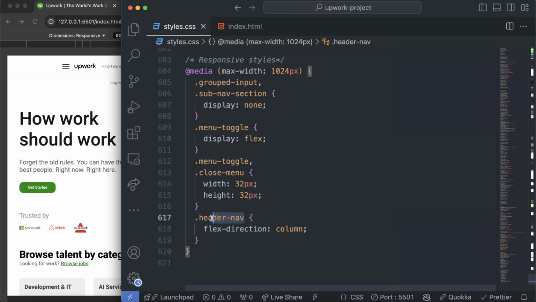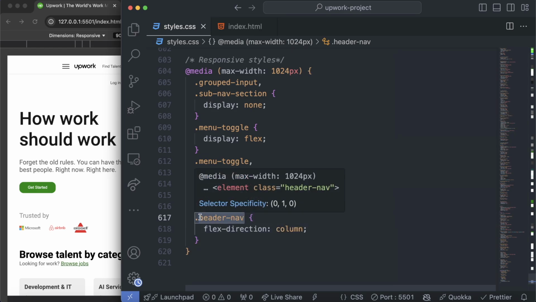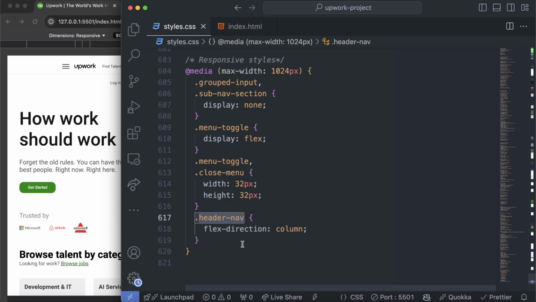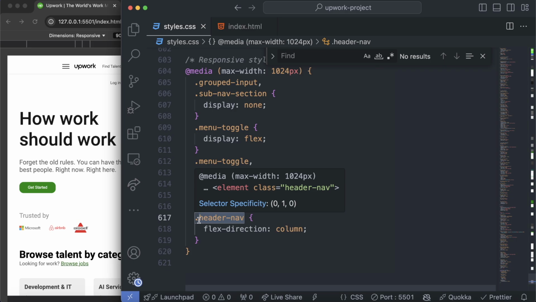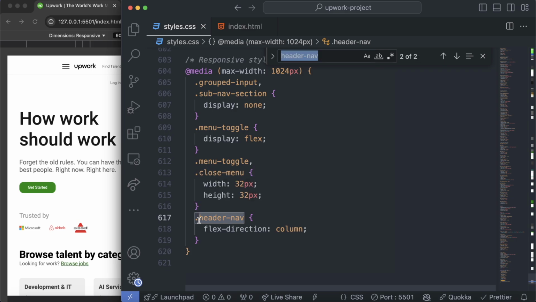The header nav, remember we already styled this initially, so let's search for this. You can press Command F. Let me show you this. You highlight this and press Command F on Mac, and on Windows, I think that should be Control F, which is to find.